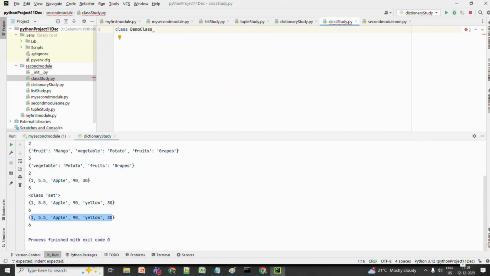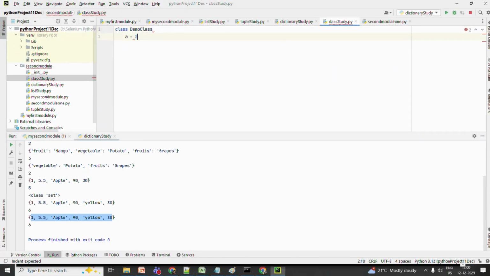The class name will always start with a capital. The file name is class study, but the class name always starts with a capital.